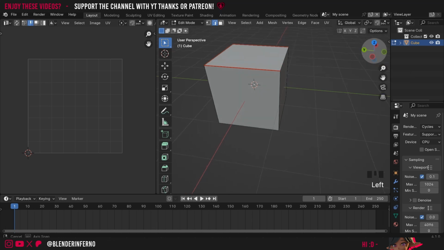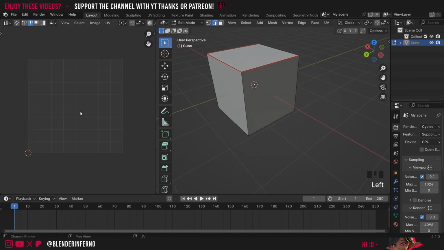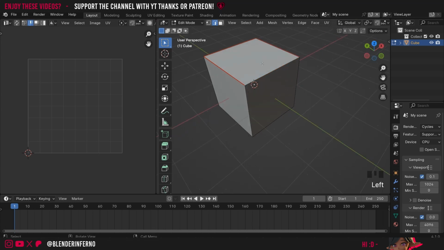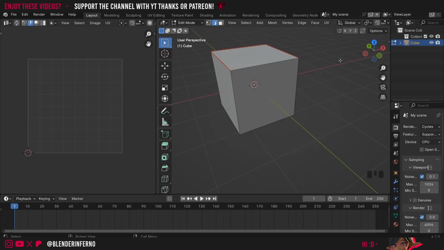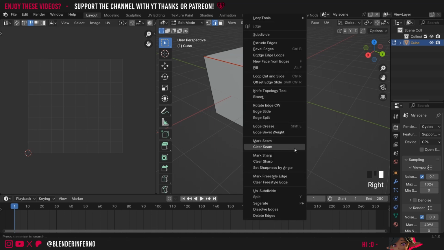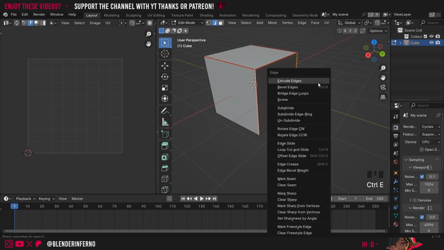Now we need to figure out how to turn this cube into a cross in the UV workspace. So right now we've cut off the top face, so you could think of this face here as like a flap that's coming up. Next we want two flaps to come out from the side, so to do that we would need to make two cuts here and here. So I'm going to left click this edge here and then shift left click this edge here, and you can right click, make sure you're in edge select mode for this, and choose mark seam. If you're not in edge select mode, you can also press Ctrl E to open up the edge menu. Here you can find the mark seam option as well. You can also clear seams to remove them.